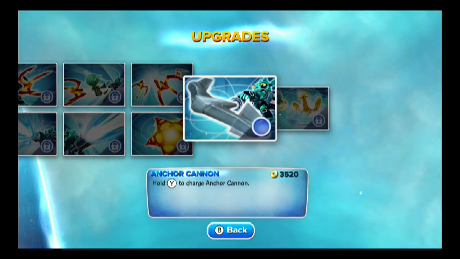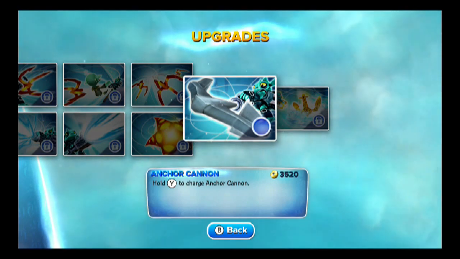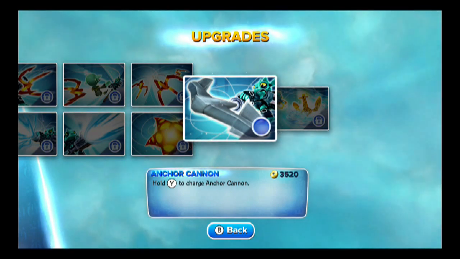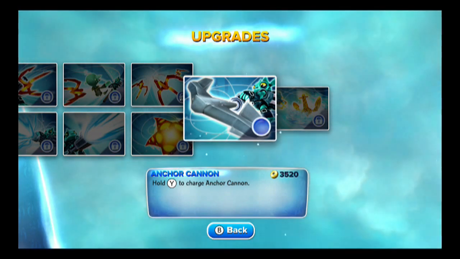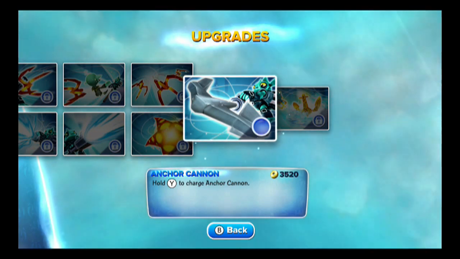Soul Gem, that was a justification I had for taking Water Weaver last time, just because it would then enhance the Harpoon Gun. Really, I am not a fan of this Soul Gem. It takes a long time to load up and use. The damage isn't outstanding unless they've tweaked it. It looks pretty neat, I'll give it that. But hold Y to charge Anchor Cannon.